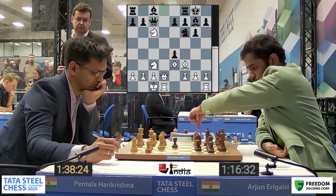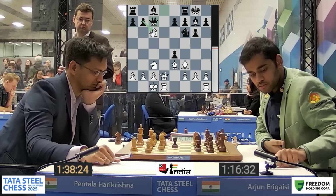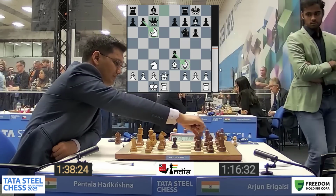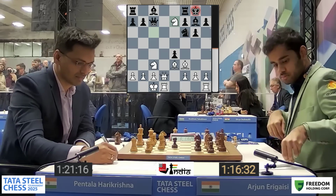He goes queen c7. This is the reason why he had thought on the previous move so much. Now the knight is hanging. Also the bishop is hanging. And Harikrishna now has to decide what to do. He has 1 hour 38 minutes. He thinks for 17 minutes for this move and takes the pawn on e7.